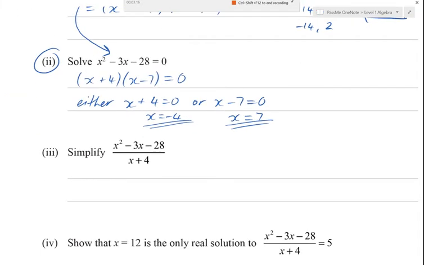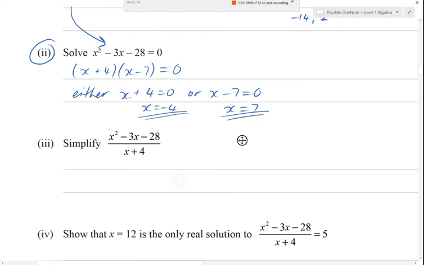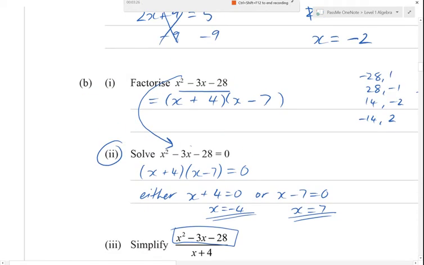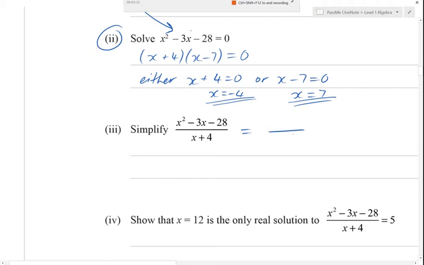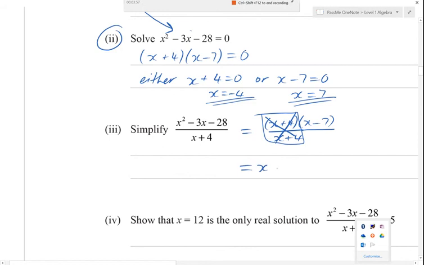Okay, as we move on to question 3, we continue to see the hint. The top here is still the same as what we had up here, and so we're going to factorize the top straight away. So let's write that out, and we'll leave the bottom the same, x plus 4, and we'll factorize the top. So x plus 4, x minus 7, and we'll extend that out the top. Okay, now we start to notice things, and we can see that we've got x plus 4 on the top and the bottom, and so they cancel out, and so we can say that it's equal to x minus 7, and that's all.